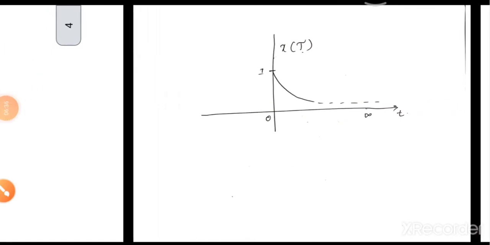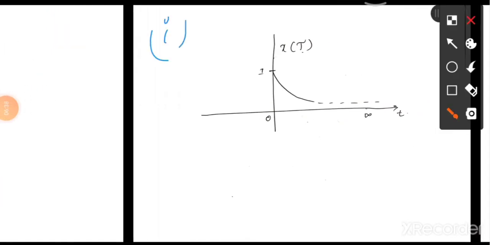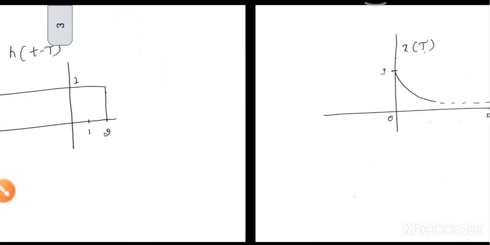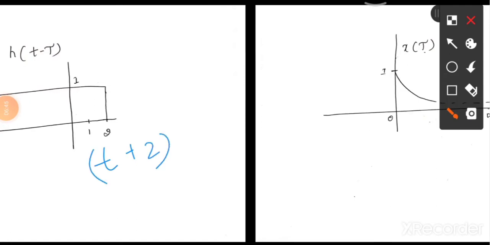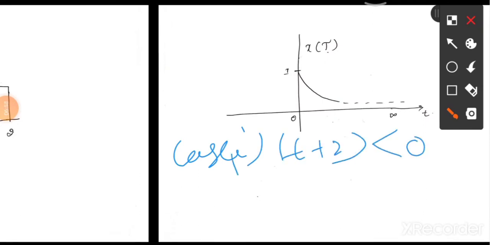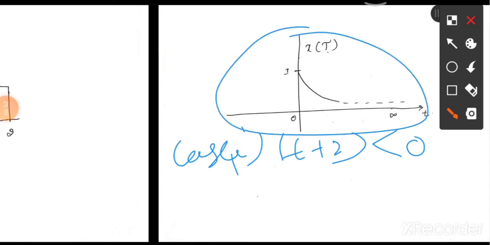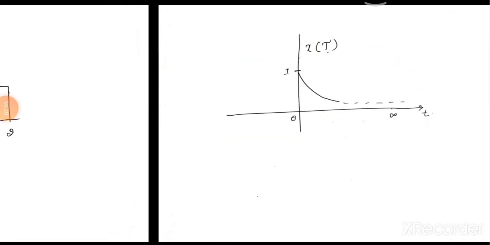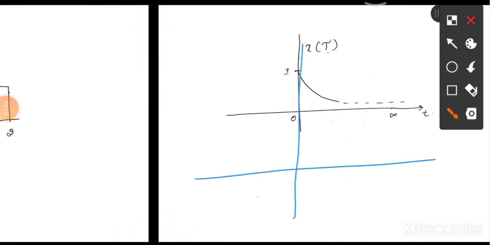First case, let's discuss the first case. We'll take this point as it was, the t plus 2 point. Suppose the first case is when t plus 2 is less than 0 on this constant signal, the one we have kept as it is. Let's take this signal, which was t plus 2, and keep it on the same signal.